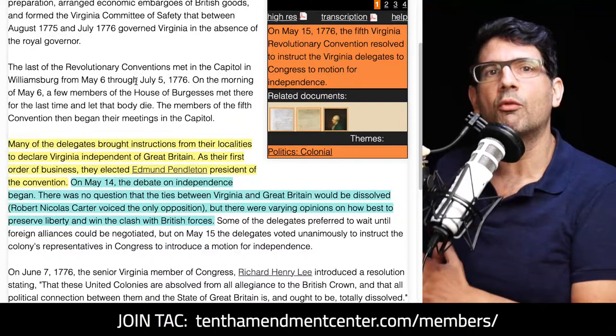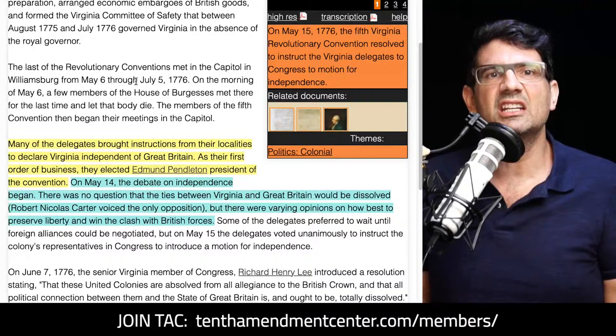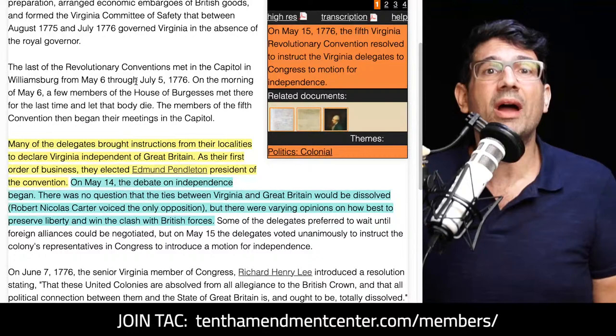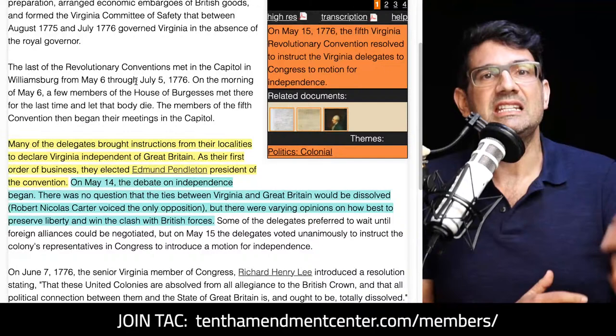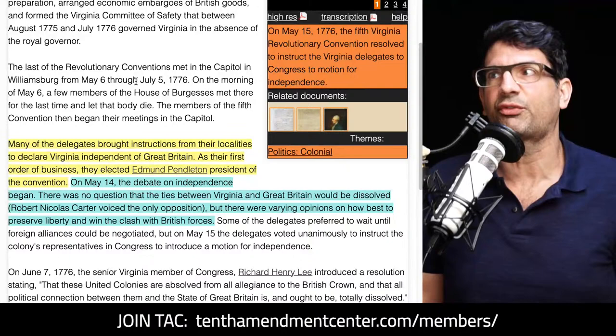I don't know what the numbers were, 49-1, basically. Only one person in the entire General Assembly in Virginia was actually opposed to independence. So they all wanted to do it. And the debate was really over, well, do we need to go it alone? Should we instruct our representatives in the Second Continental Congress to propose independence, to work with the other colonies? Do we make treaties with those other colonies as independent states, free and independent states? So that was really what the debate was about.